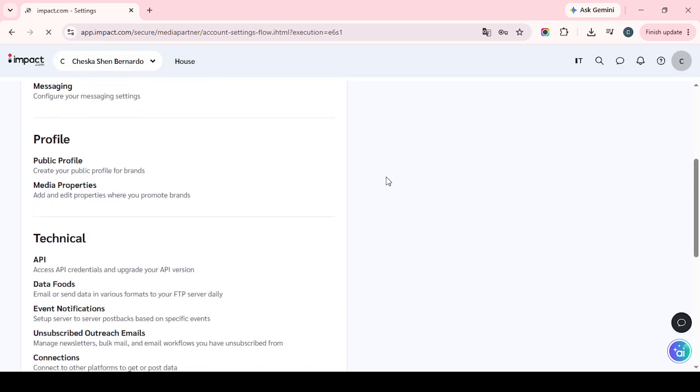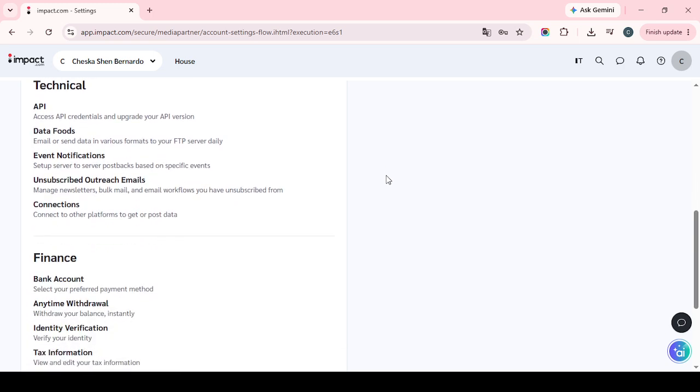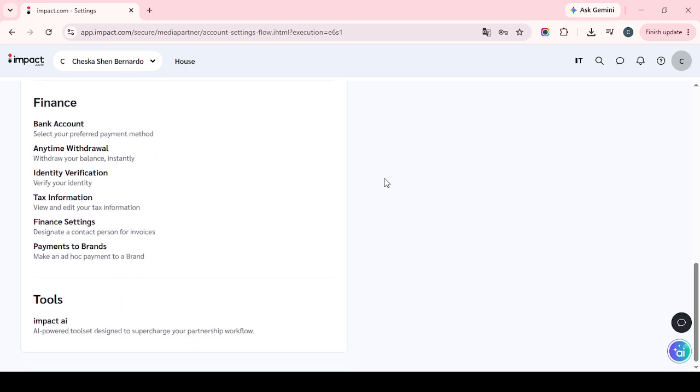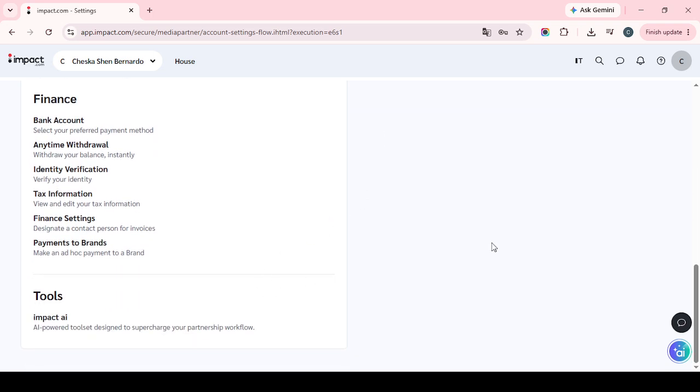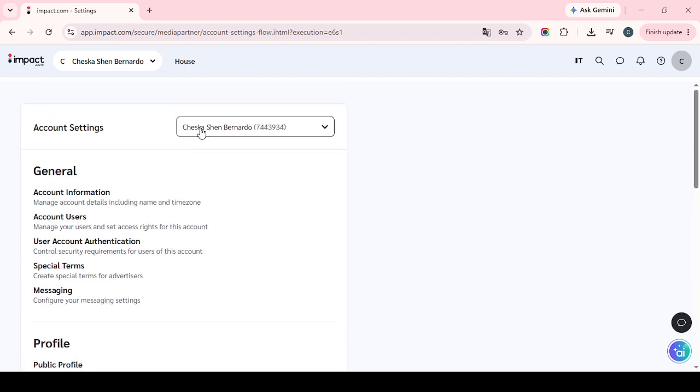Now you can start rearranging your view. Click and hold any widget you want to move, then drag it to a new position on the page and drop it where you want it to appear. As you do this, pay attention to how the layout shifts to make space. This lets you create a dashboard that matches your workflow.